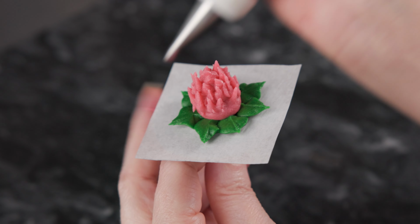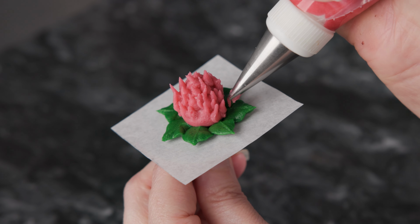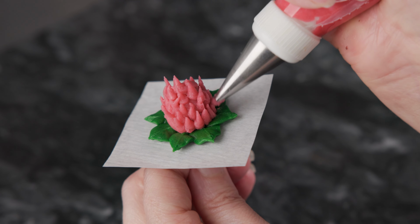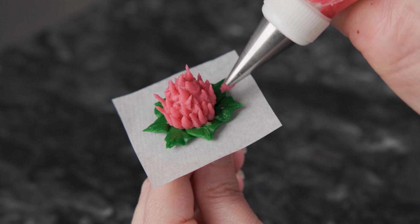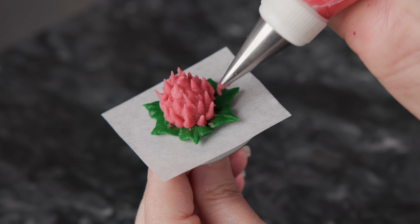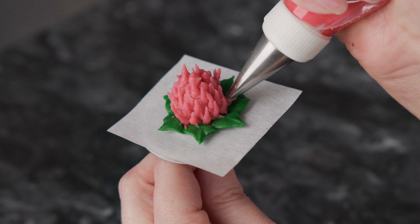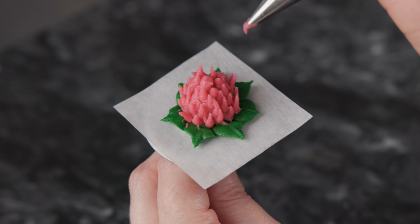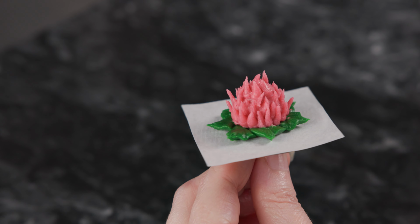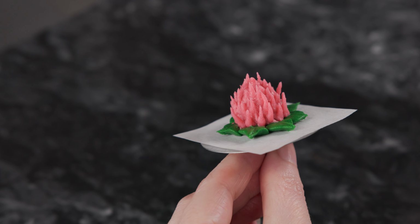Anytime you need to, just clean off the tip of your bag. And just finish up that last row by going right next to the base. It'll cover up some of those little leaves. And that's fine. We just want them kind of poking out for a nice little bit of green. And that gives us that nice full look of a beautiful little clover flower. So it has a lot of texture to it, but it's actually very easy and very simple.